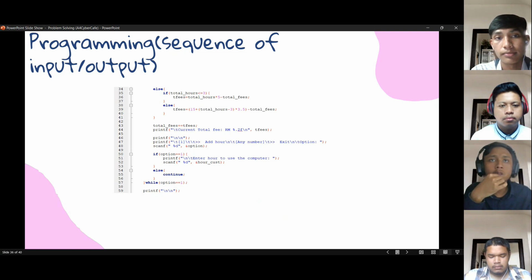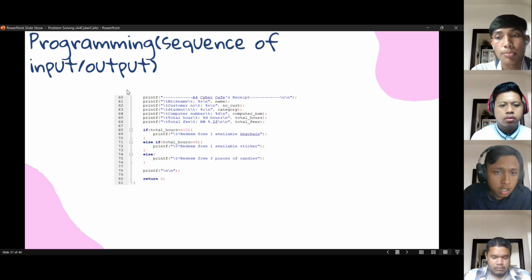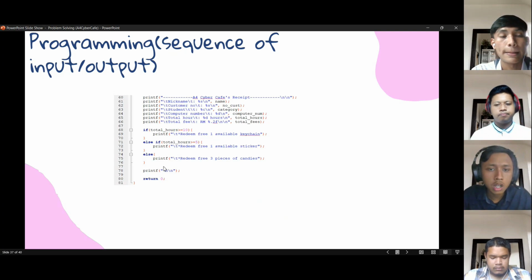And it also loops if the customer wants to prolong their session with our computer service. And for line number 60 until 76, this is where we print out our receipt.